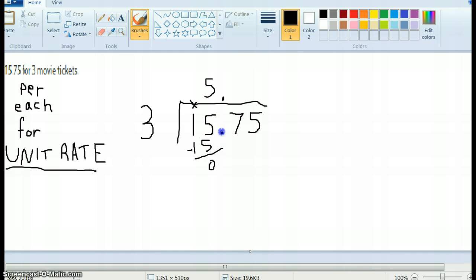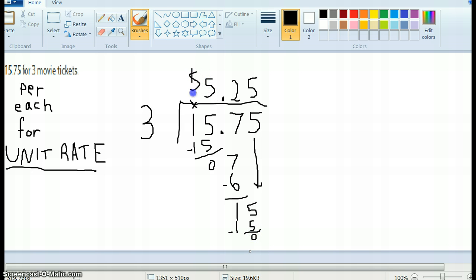Notice also that I have my decimals lined up. When you subtract, add, and divide, you must line up decimals. The only time that you don't have to line up decimals is when you are multiplying. Then you just count the place values. Okay, 3 into 7, that would be twice. Then you're going to subtract 6 because 3 times 2 is 6. 1 left. Bring it down. Now we have 15. 3 into 15 again will be 5 more times. Then when you subtract that out, there is nothing left, and we have our answer per movie ticket.